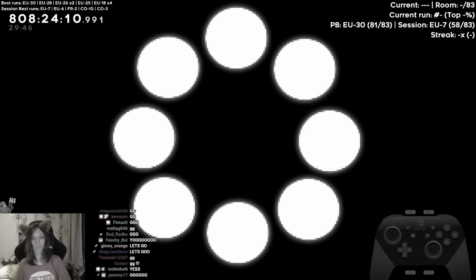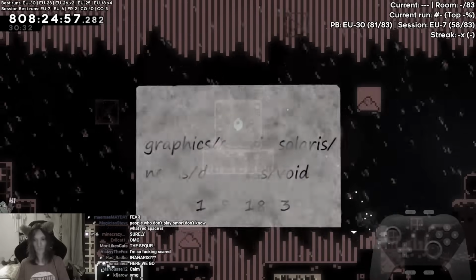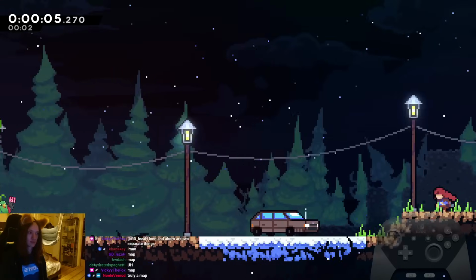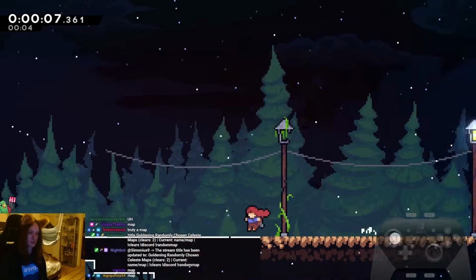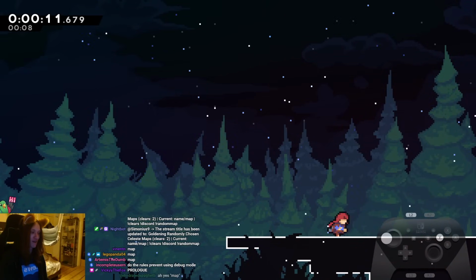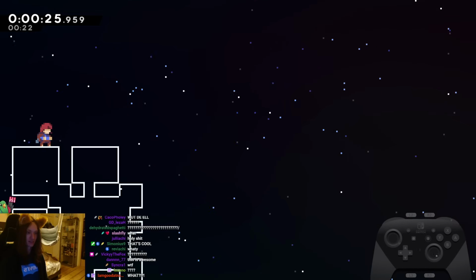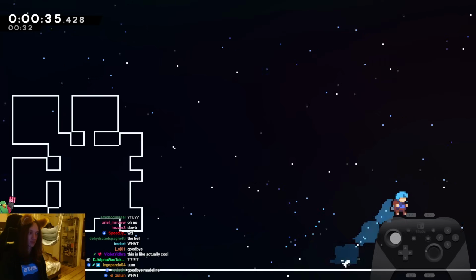Oh, fuck. Oh my god. Okay, here we go. Donker, you can't do this to me, part two. Oh, you fuck. Okay, map. It's prologue. With that. What have I come across? What? What? That's so cool.